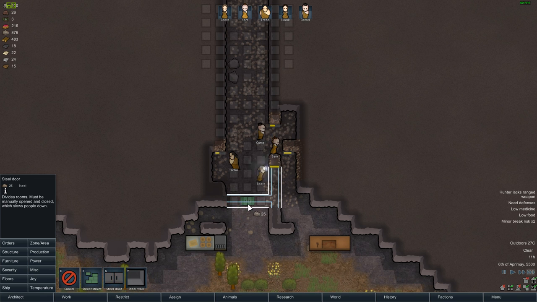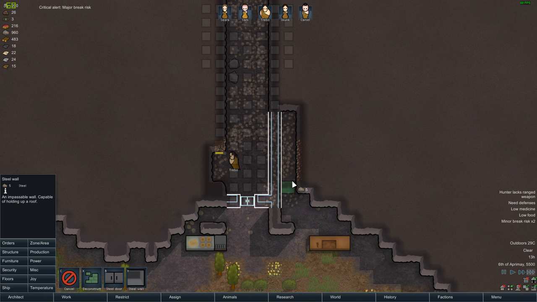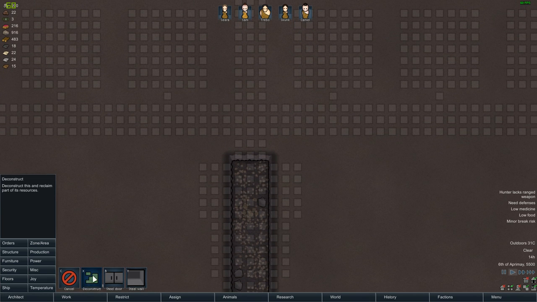We'll make a steel door, and a steel wall. Oh no, no. Cancel, there it is. Steel wall, there. There we go. Then we still have this area. That's good. And now this is indoors, which is very good.